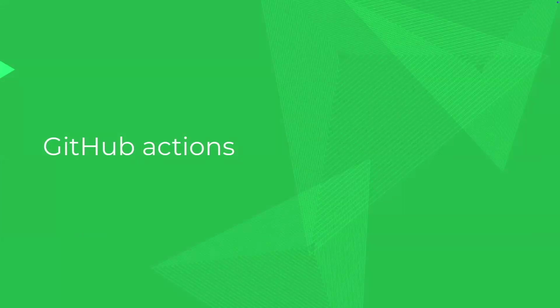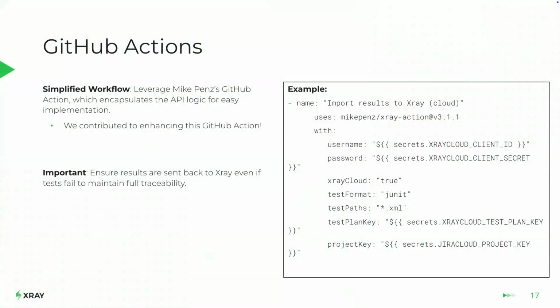Then we will jump into GitHub Actions. I have just one demo, almost the last one, that I'm going to go over. So remember that we have several plugins, more than just the API available. This is not a plugin, it is an action that is available for GitHub. And actually it was a user, Mike Pence, that worked on it initially, and we have contributed to it.